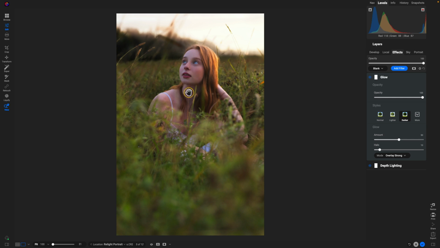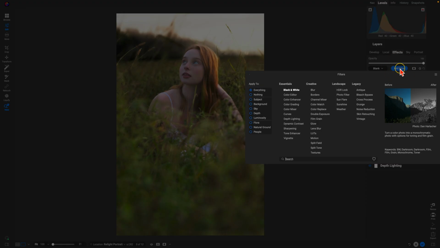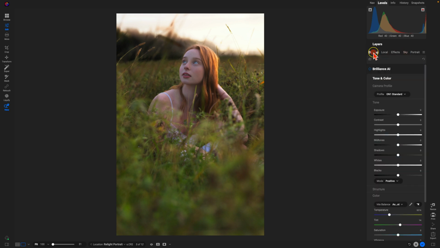Now, quick way to just remove it from the person, I'm just gonna grab my masking brush, I'll lower the brush size. And it doesn't have to be perfect, but I just want to remove a little bit of that glow from her skin so that it doesn't seem fake. And from here, because we've basically done all of the heavy lifting with the editing, we can add on any of these other filters we want to style the photograph some more. Or for this photo, if you want it a little bit brighter and a little bit dreamier, maybe more of an airy type feel, just head into the Develop tab.